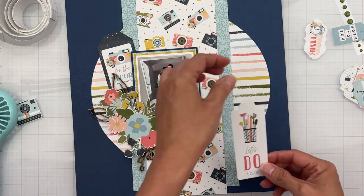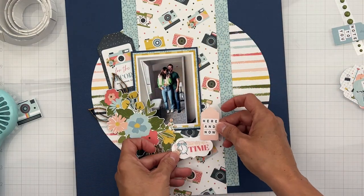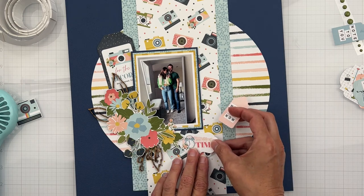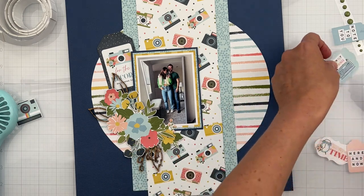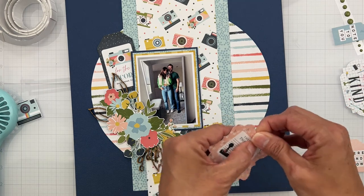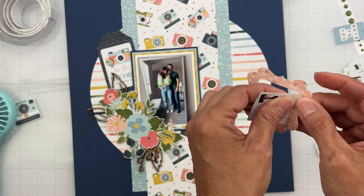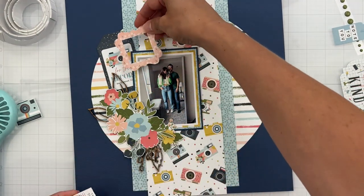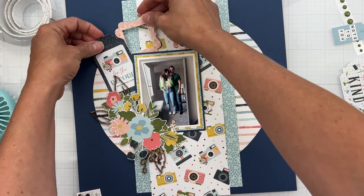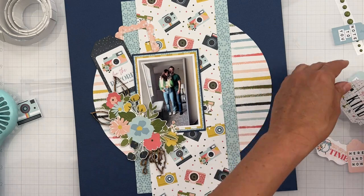Let's do this. New. Here, now is cute. One day at a time is cute, guys. These pieces are adorable. Let's see. These are the days. Oh, are you saying you want to be a little tiny shaker pocket? I think that's what this little thing is saying. All right, we're going to create a little shaker, and I think that's going to end up going right there. A cute little shaker pocket to really build it out right there.